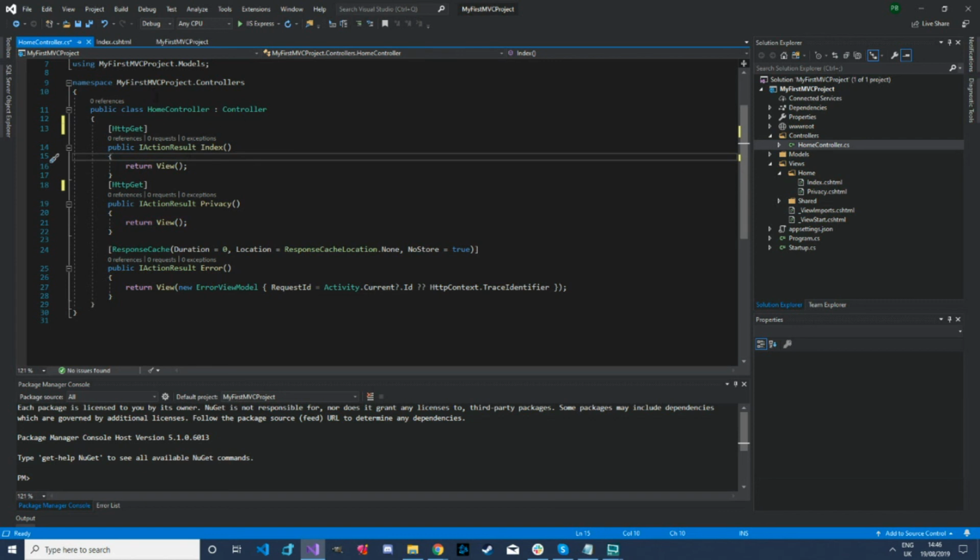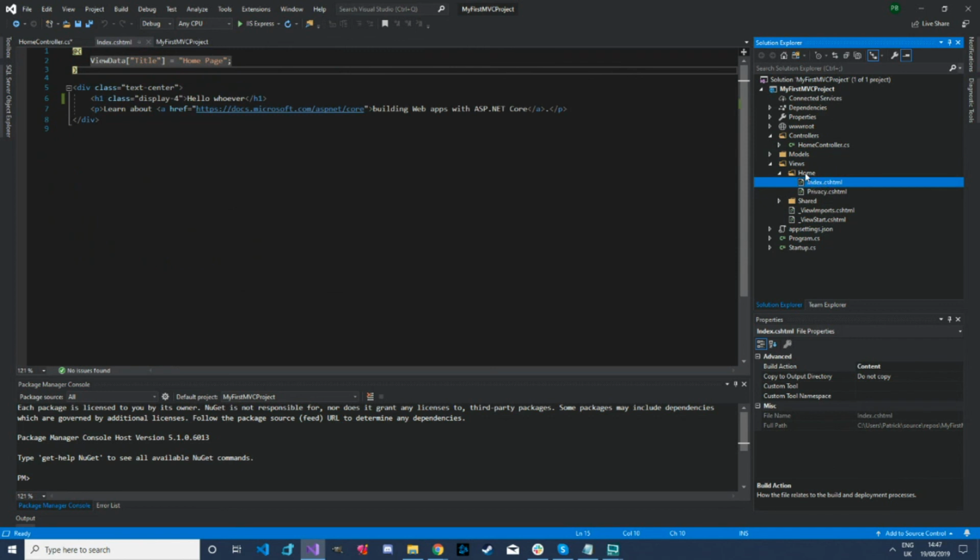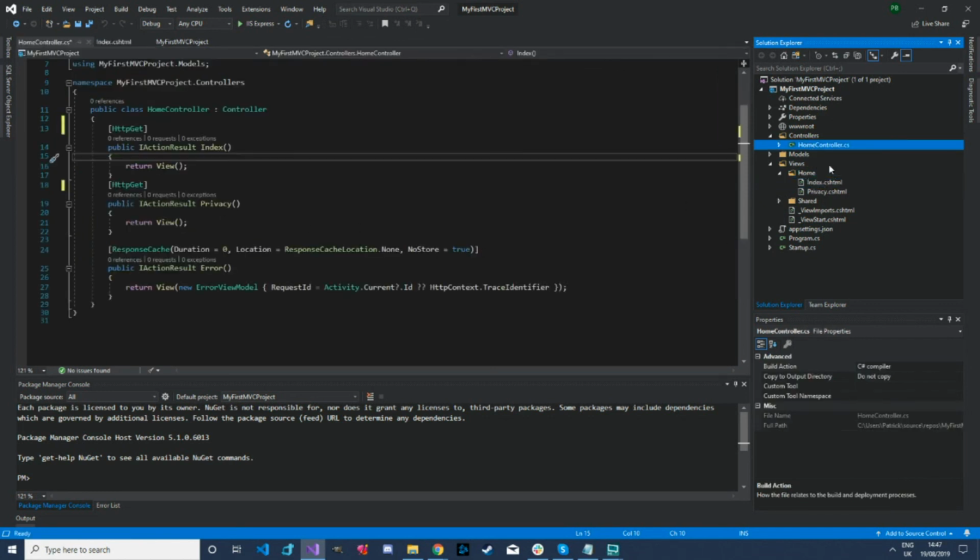You have a controller of a name, in this case home controller, that's situated inside the controllers folder, and that by default looks for views within the corresponding views folder. So inside the views folder we've got home, and that's going to be looking for the view called index in the home folder of the views. You see also privacy is inside here as well. Error is not, and that's because you find that inside the shared controller here. I'm not going to go too much into this, but if you imagine that basically the error can be used for any page, and that's why we put it in the shared controller.